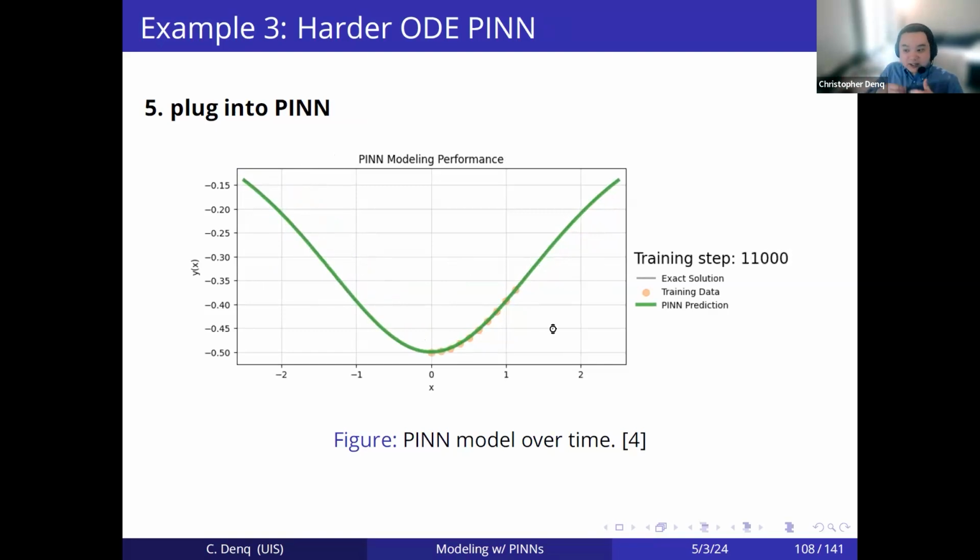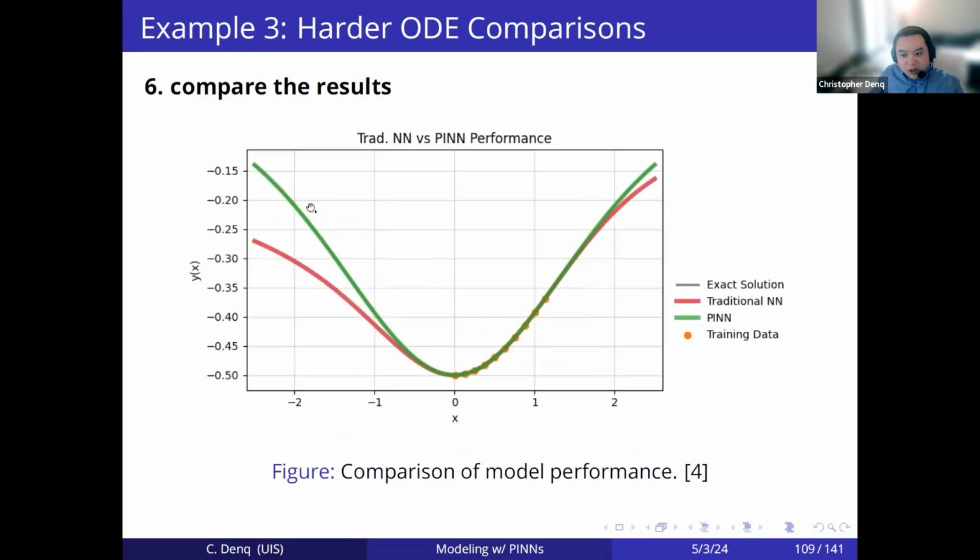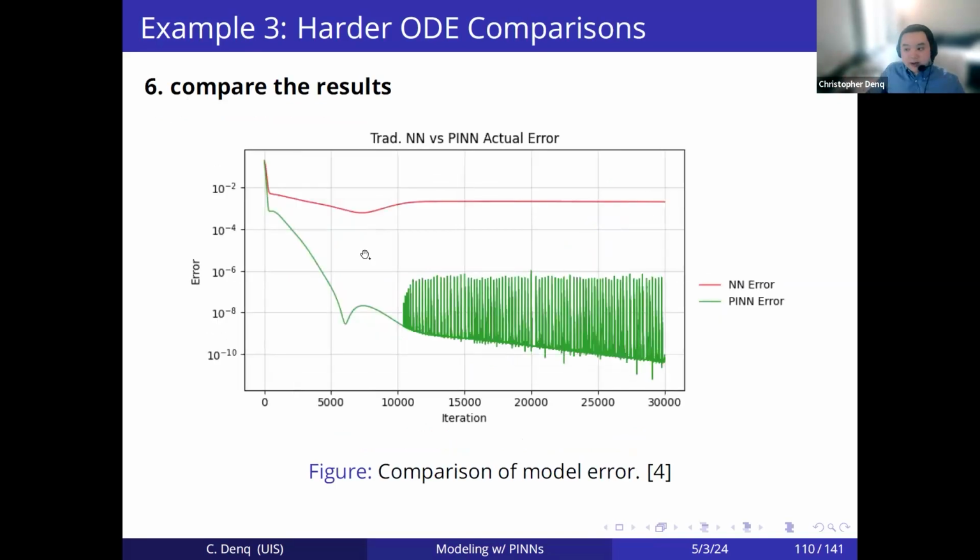So the PINNs model is very good at out of distribution generalizations. And here, qualitatively, we can see the differences between the graphs. And again, from the error rate, we can see the PINN error is much, much lower than the traditional neural network. Just a small note about why this one's so spiky. If we look at the y-axis here, the error rate is very, very tiny. So it's able to jump very quickly because just a small shift can lead to a very big distribution in the results of the error. So that's just why this part's a little spiky.